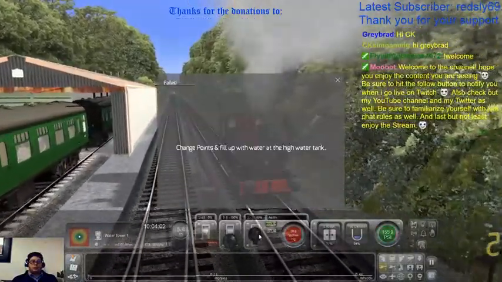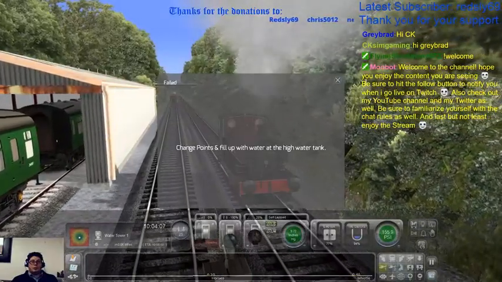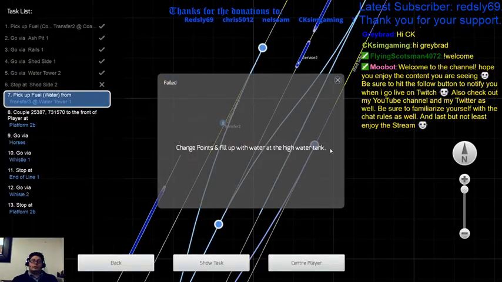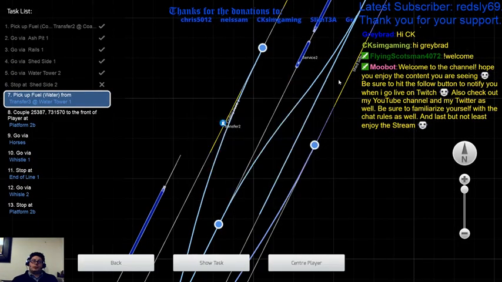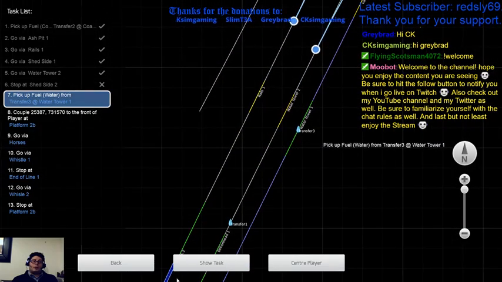Right. Change the points and fill up with water at the high tank. We will do. Let's get rid of that. Let's change the points. And there's our water tower.